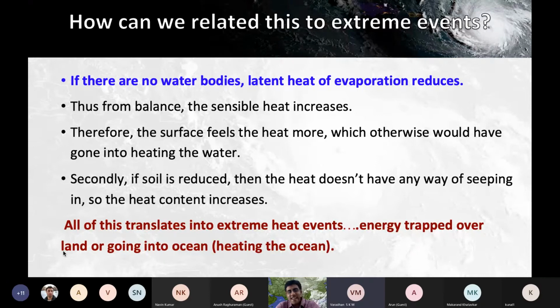Yeah, that's a question for which I think a clear answer doesn't exist. But you are right, the duty cycle of these El Nino and La Nina events is changing. If you look at the historical records, El Nino used to occur every 5 to 7 years. But now we are seeing more events of El Nino.